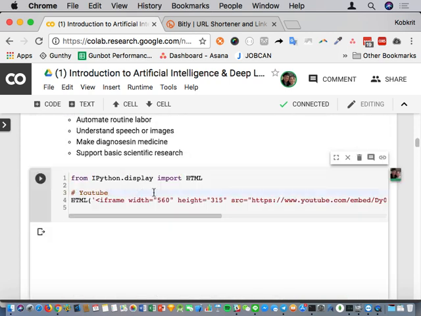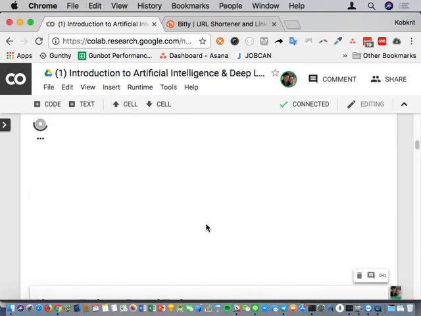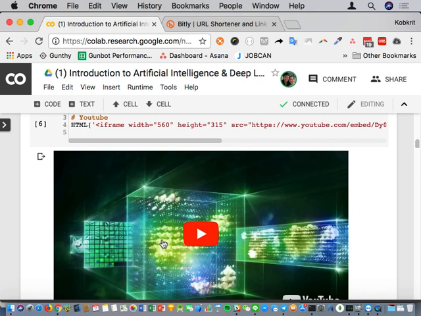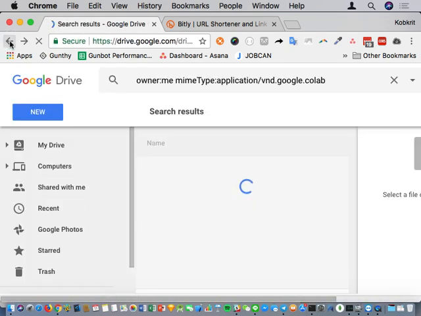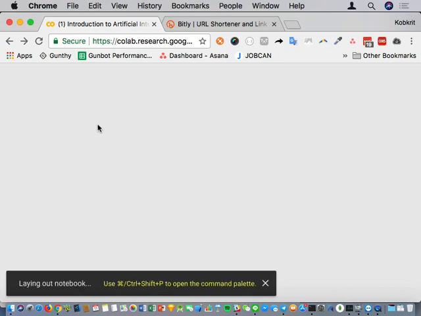This is the code that I write, and I am able to run it to show you the results in real time. And this code is embedding a YouTube video, okay? In the lecture, we are going to build a neural network in this notebook, which is very convenient for you. You don't need to set up anything because we are based on Google Colaboratory. Google Colaboratory is on Google Drive, and it is very nice.